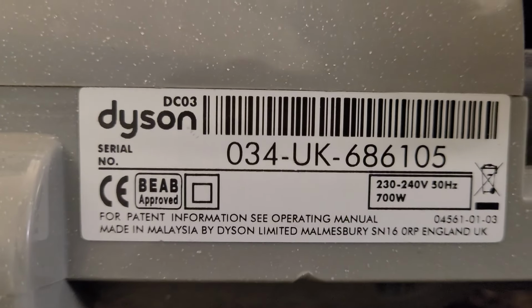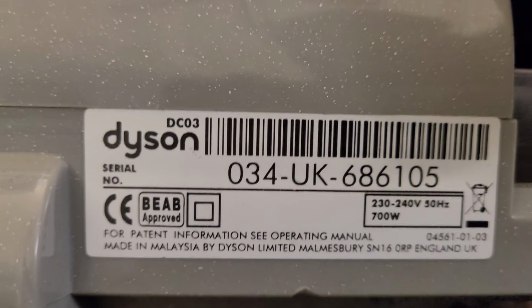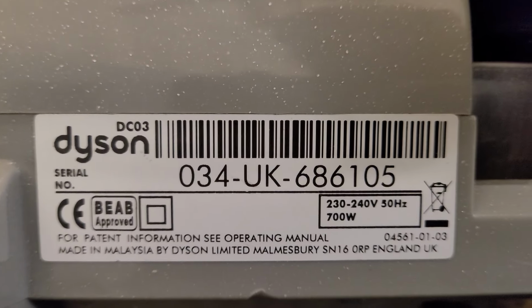Oh no, this one was made... Oh no, yeah. Made in Malaysia by Dyson Limited. Yes, this one was made in Malaysia.